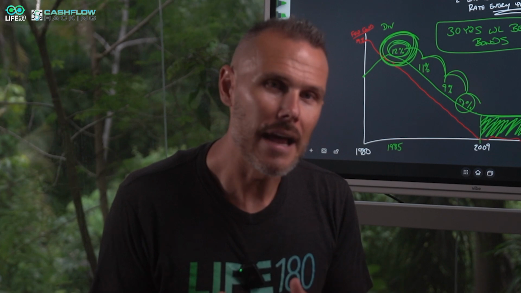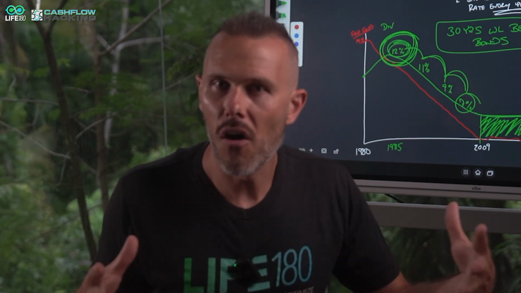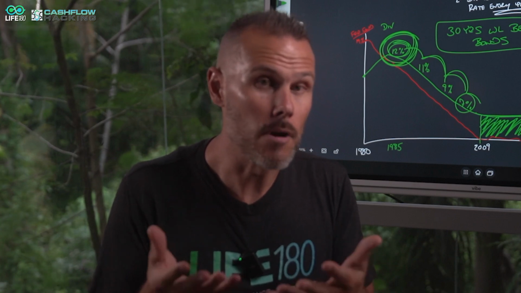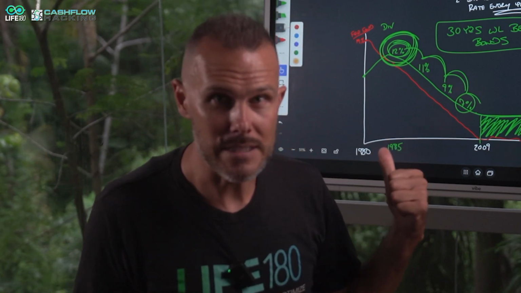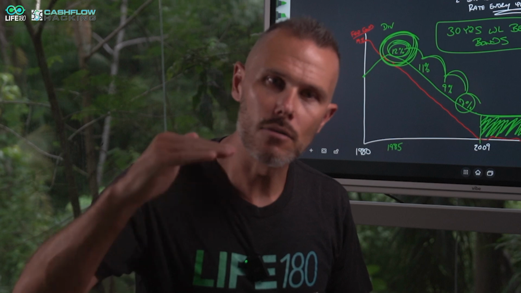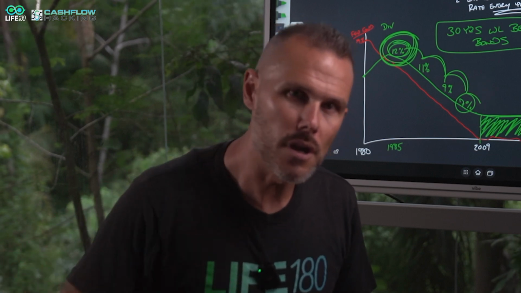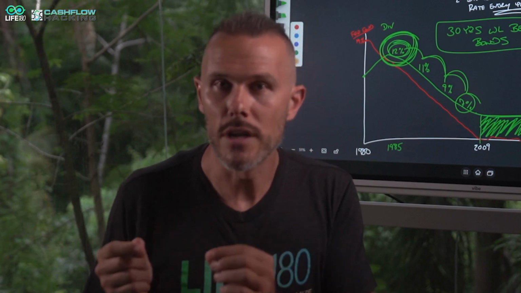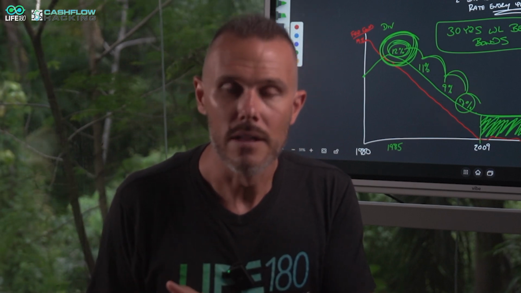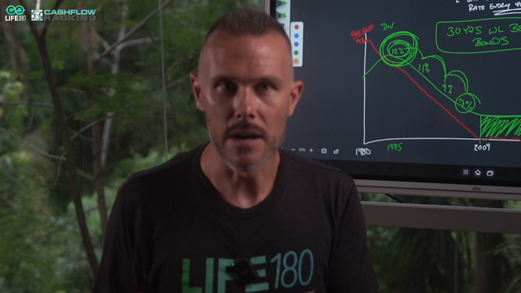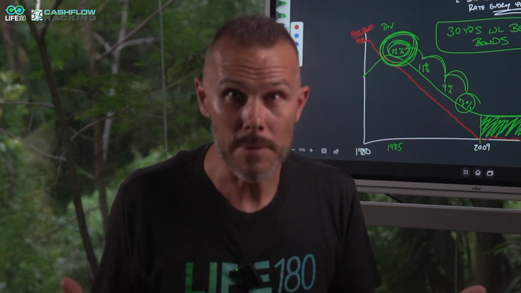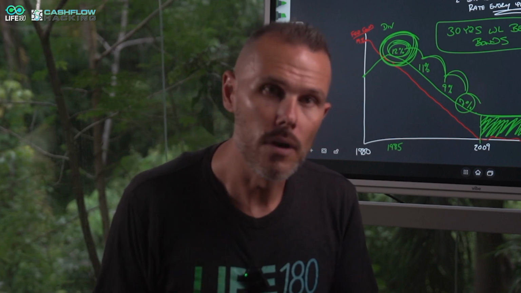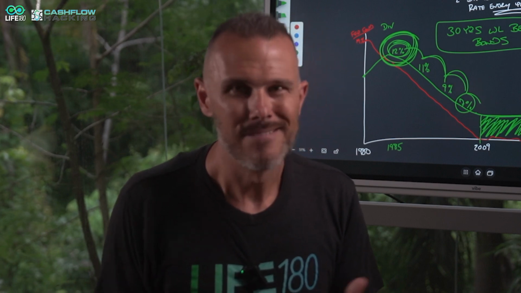And so when we look at that and then we compare all the moving parts inside of IUL, and the fact that even if the stock market does really well, like I showed you in this example, the insurance companies still can reduce cap rates, they can increase charges and do all these things. You are not in control of the results for the IUL. These companies will manipulate the numbers. They already manipulate the numbers right out of the gate based on having inflated cap rates, and they know that they're going to reduce those cap rates. It's just the way it works.